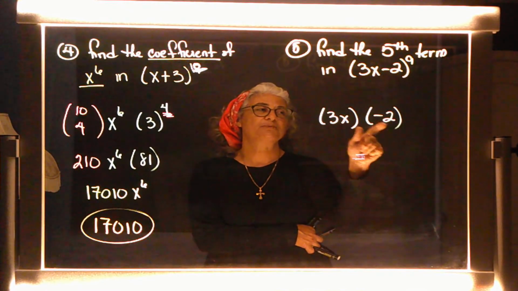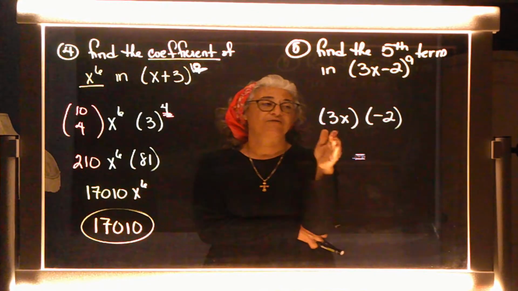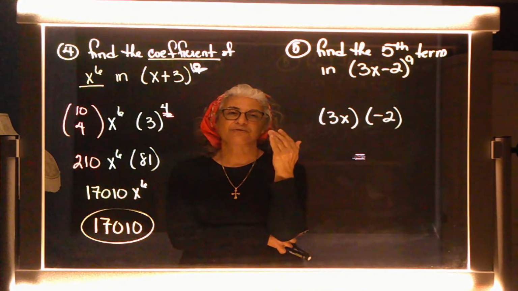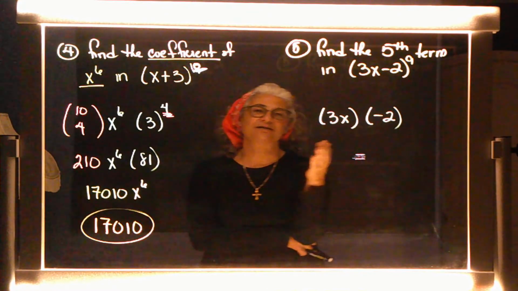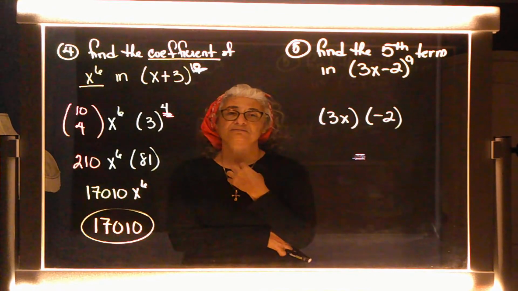Which of these two variables would it be simpler to figure out the power for? The first one or the second one? Yeah, I hear some of you. Some of you are like the first one. Some of you are like the second one. Here's how I figure it out. I look at the second one.